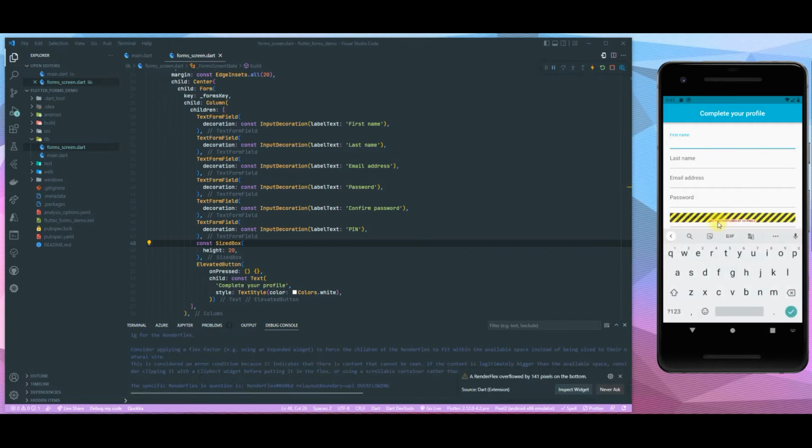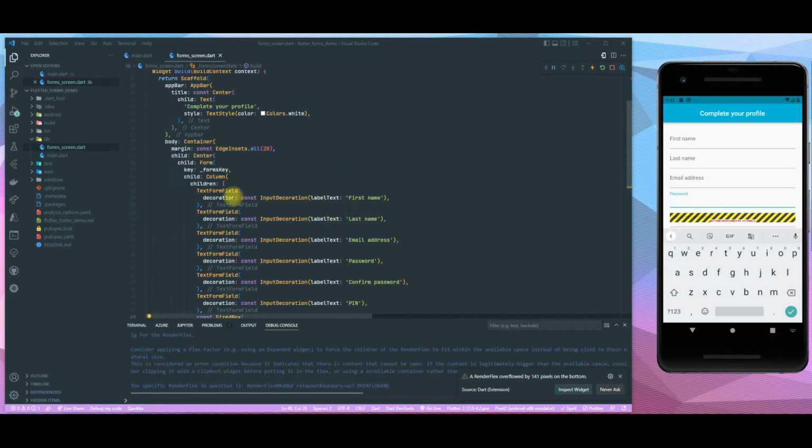Now you will see that there's an error here. It says bottom overflow by something pixels. So what happens here is that when you click on a field, the keyboard will come up, and then this will show an error because it doesn't have enough room to properly show your form. So there's a way that we can fix this, and this is by adding a single scroll view around our column.